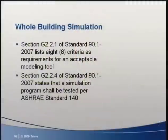Now that we've discussed the major changes for LEED 2009 and HVAC practitioners, let's discuss some capabilities and features of modeling for EA Credit 1 by use of a whole building energy simulation software. To determine the building proposed performance, the energy modeler creates a design building energy simulation model using DOE2 such as eQuest for Visual DOE, Trane's Trace 700, Energy Plus, Carrier HAP, or another hourly load and energy modeling software tool. The requirements for a whole building simulation program are detailed in Appendix G of 90.1.